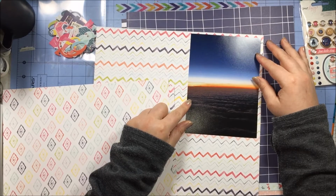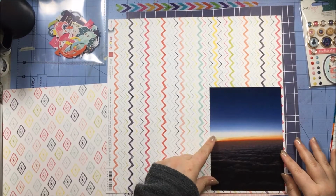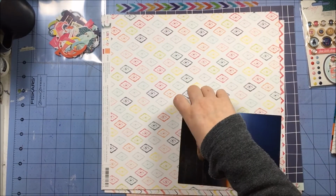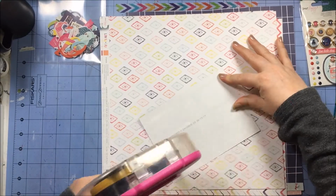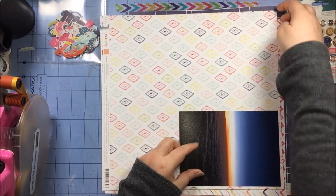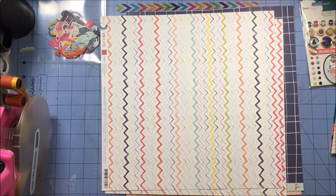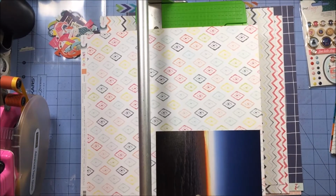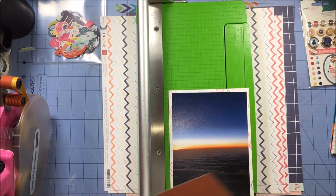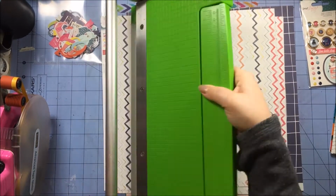I haven't worked with Lovely Day before, so I'm just kind of poking through, seeing what papers will work, and I'm going to end up using this dark blue crisscross pattern as my background. And I know it's a very dark background, but because the photo is just of the evening sky, it works out. I am, however, going to mat it with this diamond watercolor paper. And the reason is I do want to give your eyes a break and also just to highlight the photo.